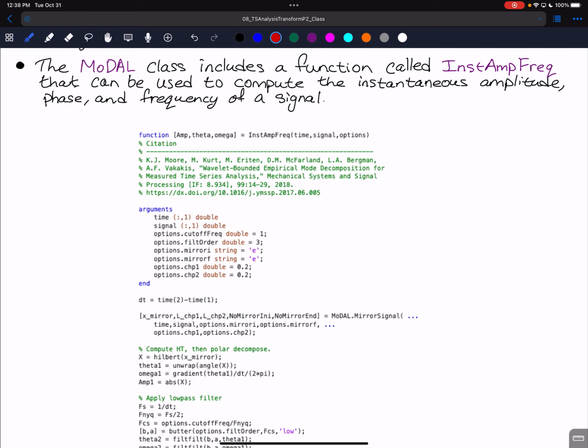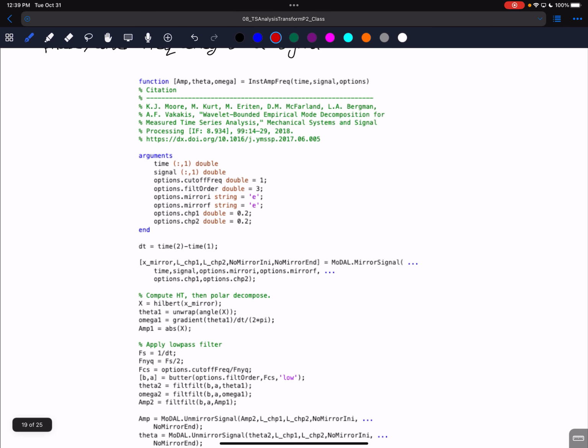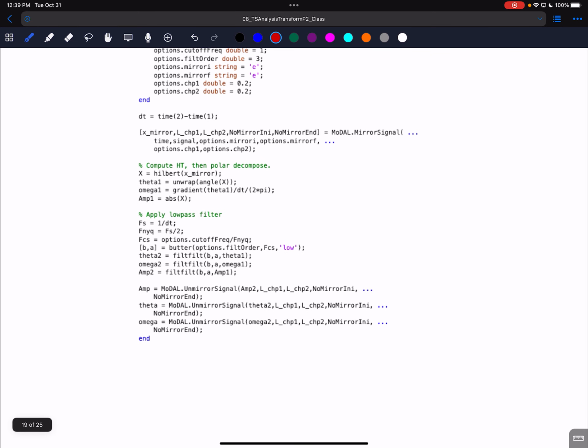Was there a question, Mohammed? About the Duffing oscillator, you said the Hilbert is just going to work with signals that have one frequency. Yeah. And I was confused because the Duffing oscillator, we have only one frequency. We'll come back to that. We'll come back to your question after this. Okay, so it's a very good question. We'll get to that.